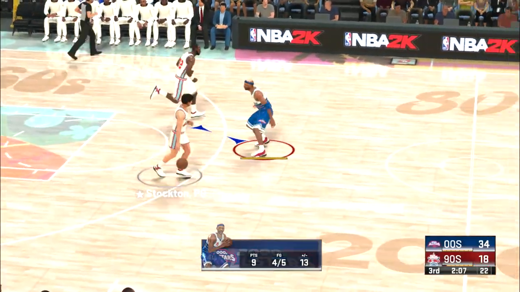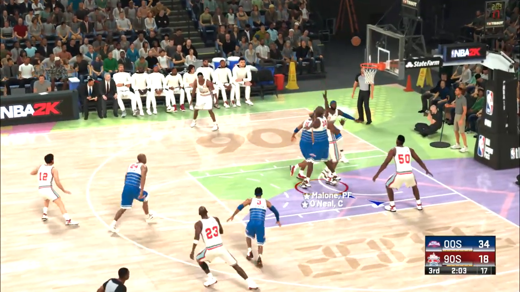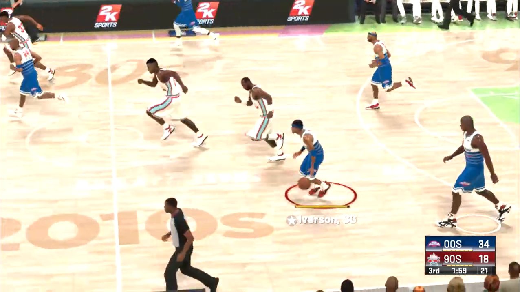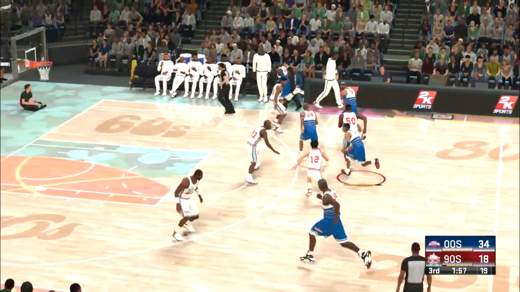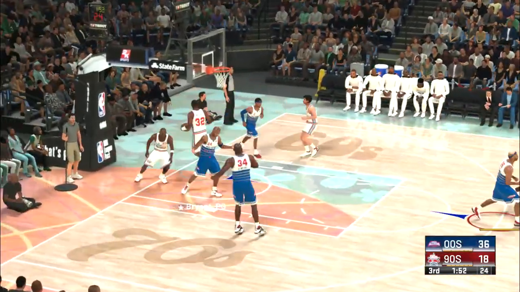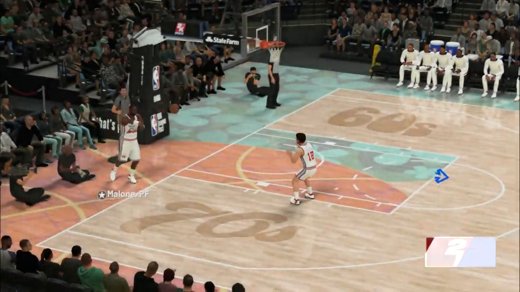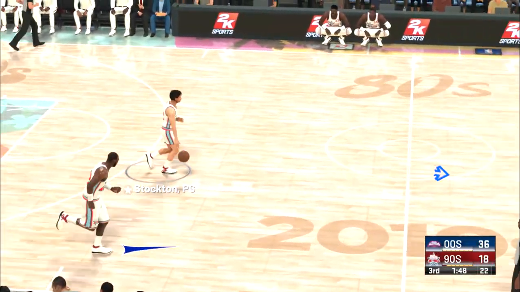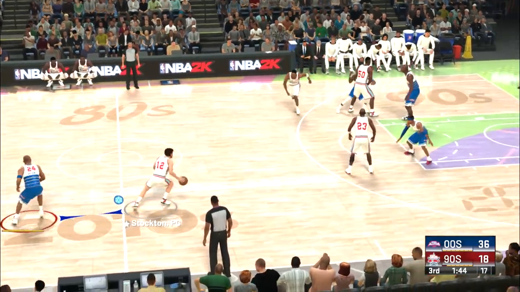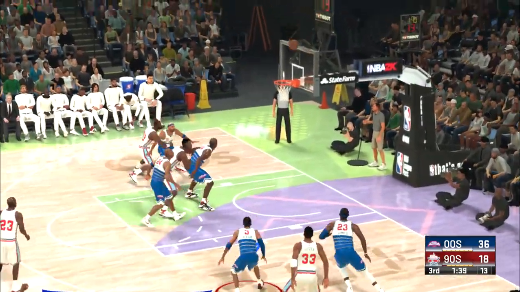Insanity, a powerful dunker on these alley-oops. The pass to Malone. That one doesn't go. And the 2000s team will go the other way with it. Always going up for the alley-oop here. And finish off by Bryant. And they're getting points. They're getting stops. And this is how they'd like to play all the time. Yes, when it's going good, it feels easy. These are the nights you relish, but they're tough to replicate.